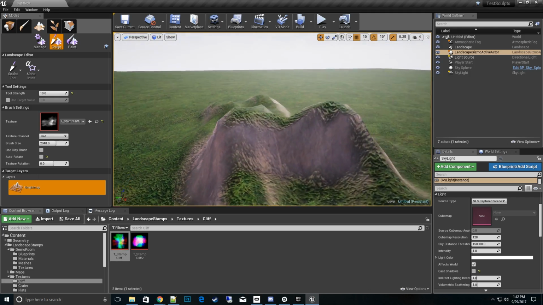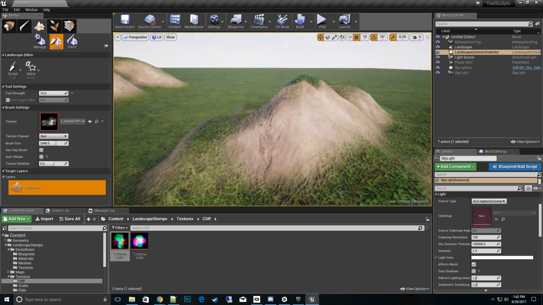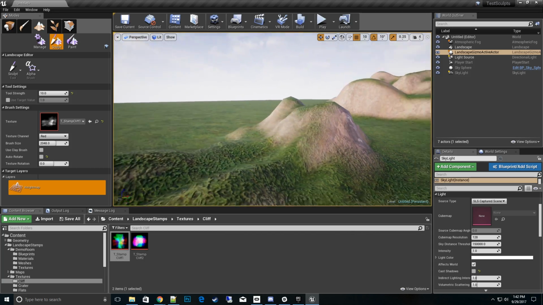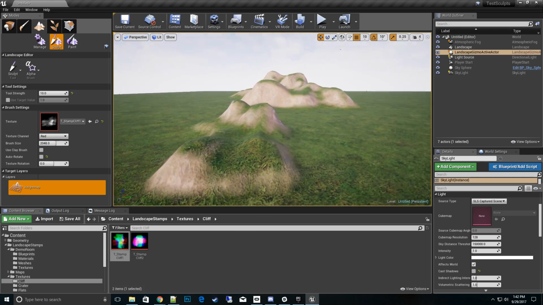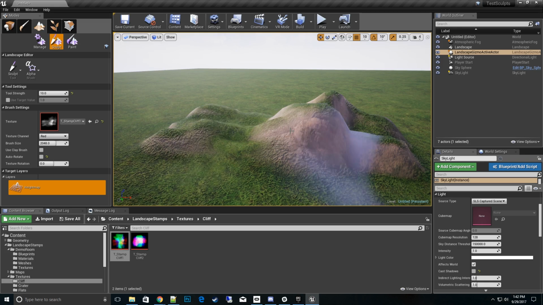You can start to see it's getting a little more pointy, right, because there's a lot less vertex to spread that information across, so it's got to get compressed down, and you'll start seeing pointy edges and fall-offs really quickly. So at this level, that's still usable. You can go in there and use a smoothing brush to smooth those points out.